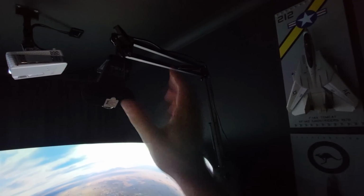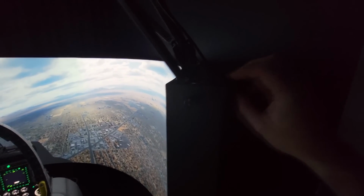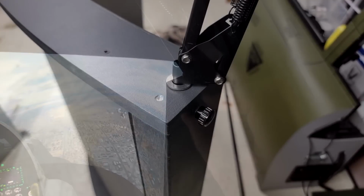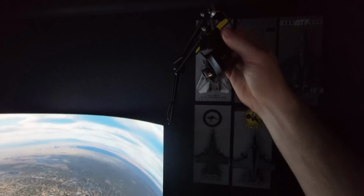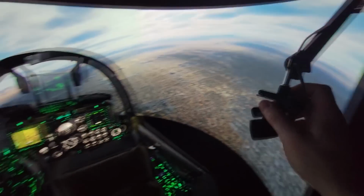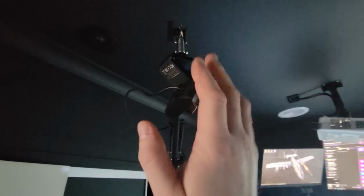I also implemented some camera mounts. So these are microphone swing arms that I've put a webcam on, and I can sort of position them wherever I want for the streaming. So that's integrated in here now. There used to be a clamp on here that was really flimsy. I just drilled a hole and mounted a little handle there so you can put it in position, tighten that up and it won't move, and then you can sort of position them wherever you want for the stream, sort of have them down over your shoulder or up top view and all sorts of stuff. There's one there and there's one on the other side as well, just here.